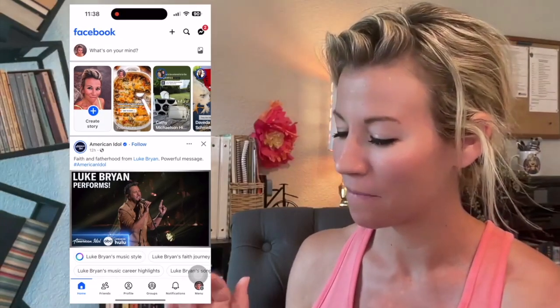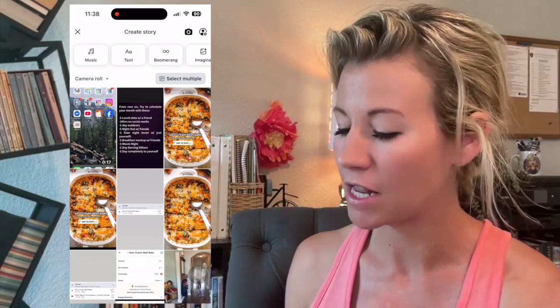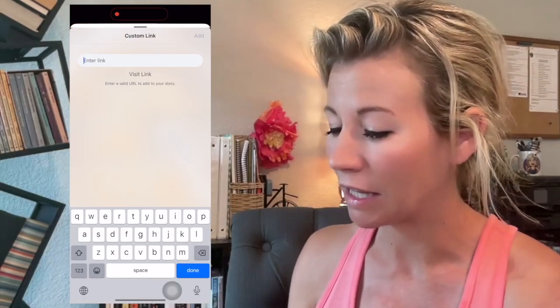Okay, so I'm just going to open up Facebook and then I'm going to click the blue plus sign that says create story and then grab the picture that I want. Now this is really important because you're going to see on the screen here, you can do this link button here at the bottom, but we don't want to do that one, okay? On Instagram, this is so much more clear. It's not as convoluted. But for Facebook, if you are adding a link, this is a new update, okay?